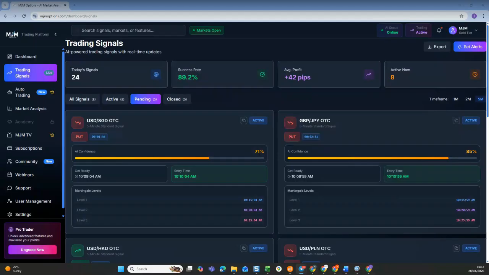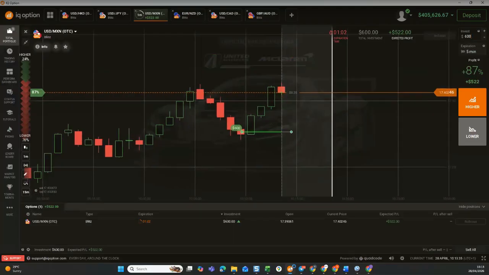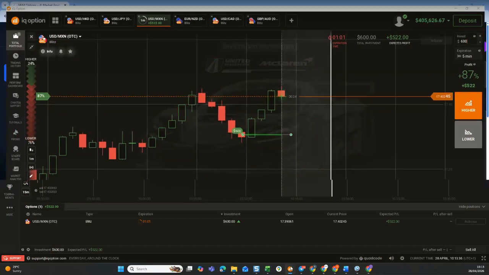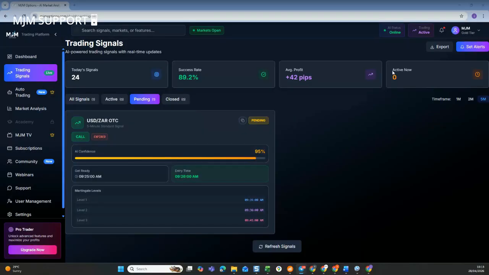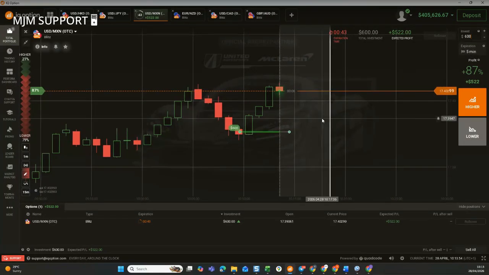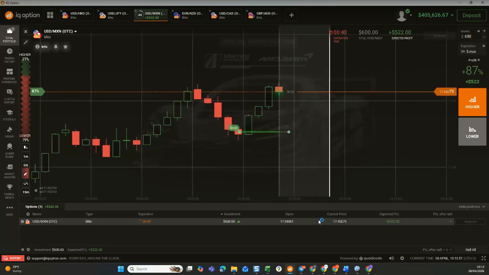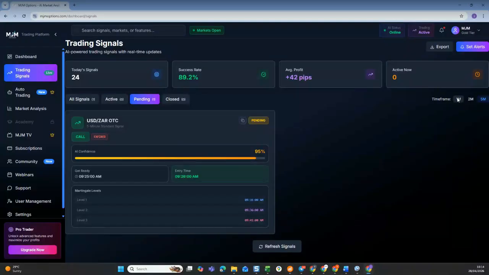So let's begin. How do we take a signal on the trading signal? In the meantime, let's check. We still have about 1 minute to go. Very simple. First, you need to identify the time frame. When you click 5 minutes on a signal, that means you'll be trading forward for 5 minutes. Once you click 2 minutes on the time frame, it means you'll be trading for 2 minutes. If you click on 1 and it shows you 1 minute standard signal, it means you'll be trading for 1 minute. That's how it works.